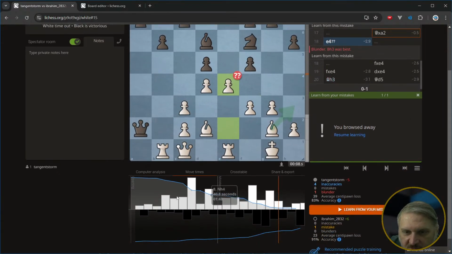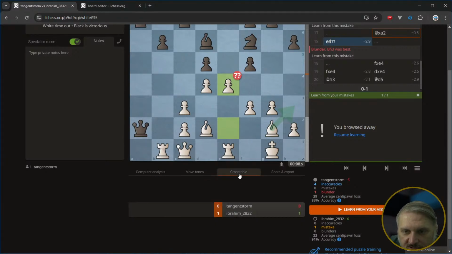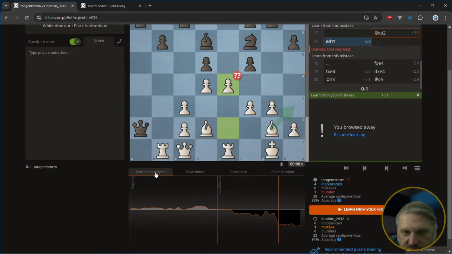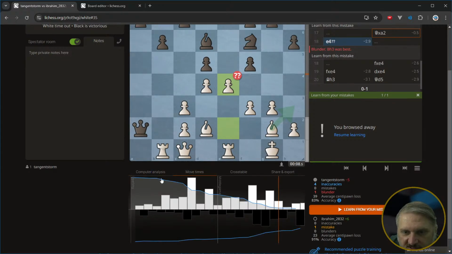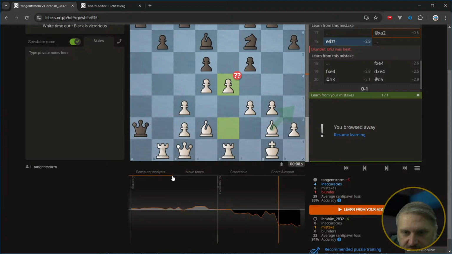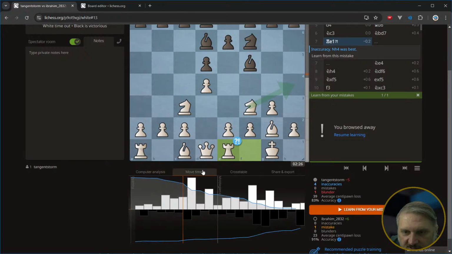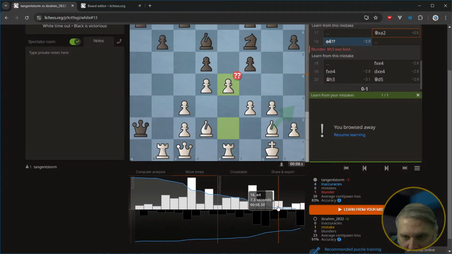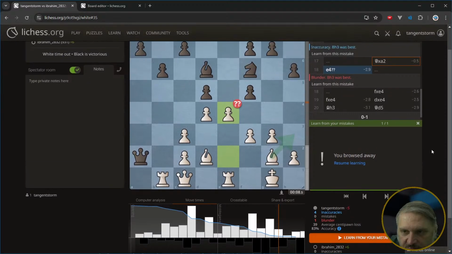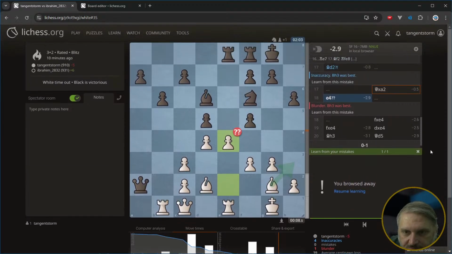So what am I looking at? What is this chart here? This is not the score. You should have the score superimposed on the computer analysis. Because my worst move is something over here. So it's something I made quickly, right? This move is a move I made fairly quickly, or about average. So I didn't put a lot of thought into this move. So I didn't see that there was a problem.